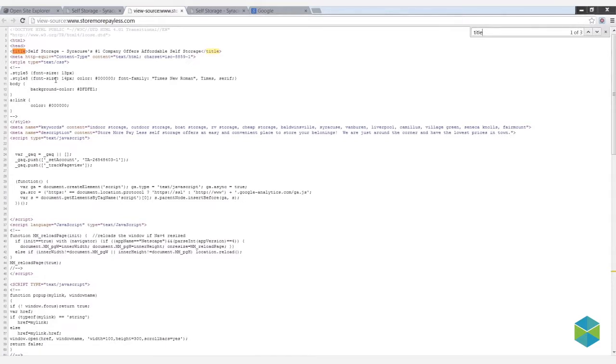Other things to be aware of when we're looking at the title tag is that we're looking at the code for just the home page. So each page on your website is going to have code custom to its page. So on each page, you're going to have a title tag. You want to make sure that your title tag is unique on every single page, because, again, that's an indicator to Google that says, hey, this is what this page is about. This is what the content on this page is going to be about. So your whole website isn't going to have the exact same content. So you want to make sure that it's unique and it's geared towards the content on that page.